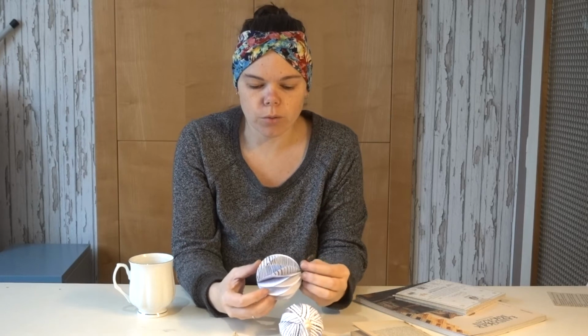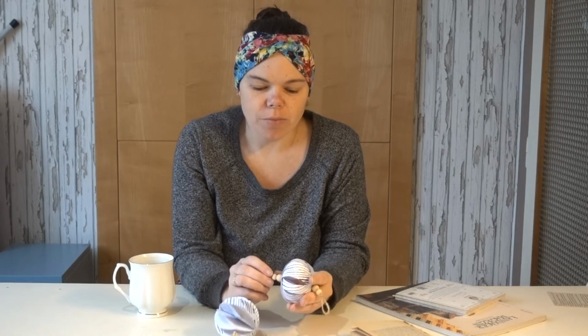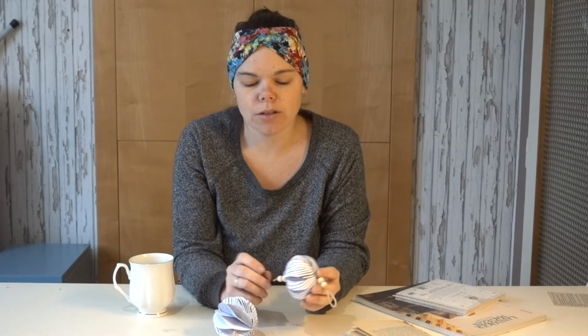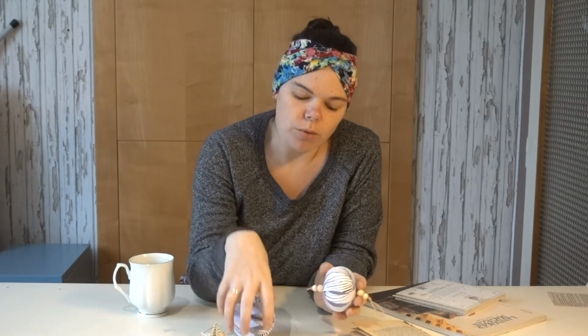Obviously, we used our prints because we like to laha our crafty projects here. But you can use pretty much anything that you have around, coloured paper, as long as it's a bit of a heavier stock. With the stars, it doesn't matter if it's thin paper because you glue it together anyway. But with these two other baubles, you want to have something that's a little bit thicker than your average printing paper.